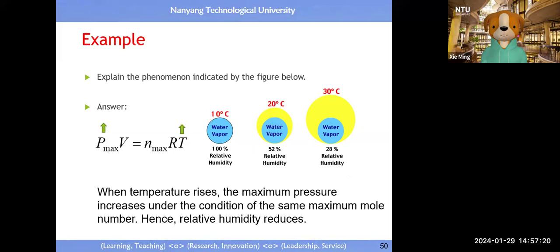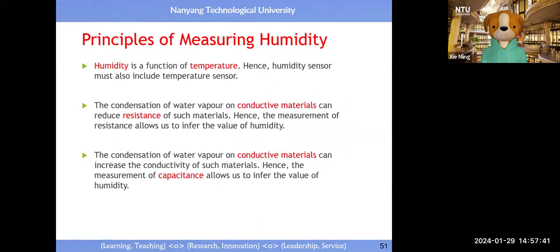This is like in the southern part of China. Let's say you go to a room in the winter. If the room temperature is very low, actually we will feel it's very humid. But once you warm up the room temperature, you will feel comfortable, right? So this is explained by this equation. Okay, it's just for you to know. Now come to this question.